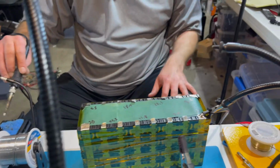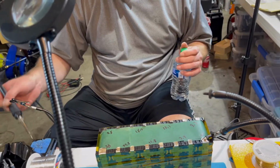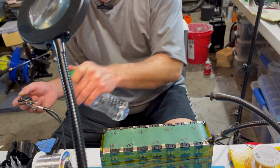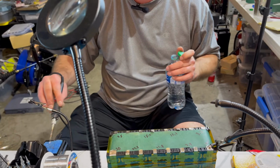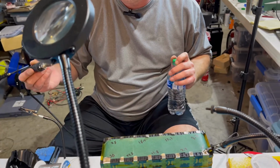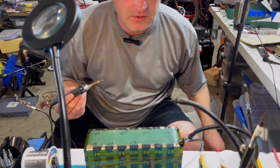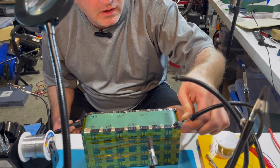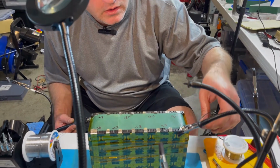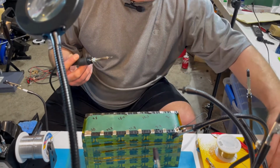And then I have a little sponge here, and I just usually take like an old bottle of water or something that I seem to leave some around, and it just helps clean the tip of your iron, keep it smooth. So let's see. So yeah, we've got a solid connection there. Okay.